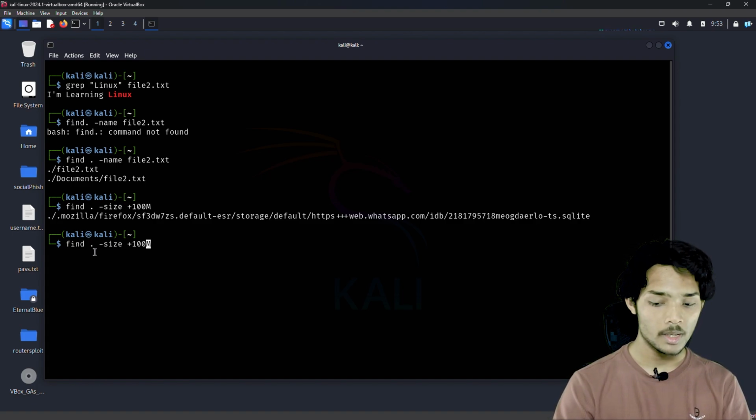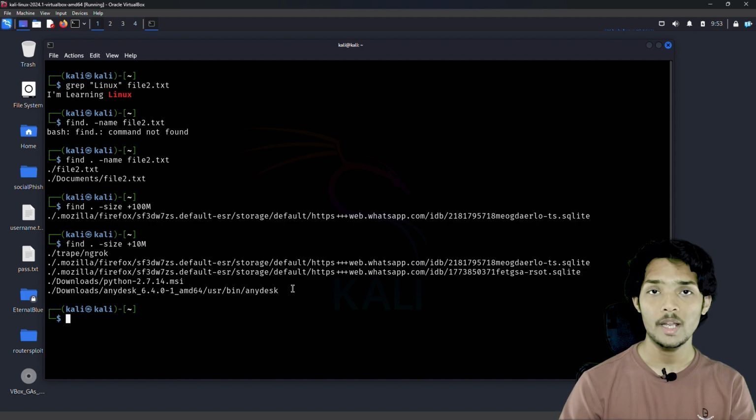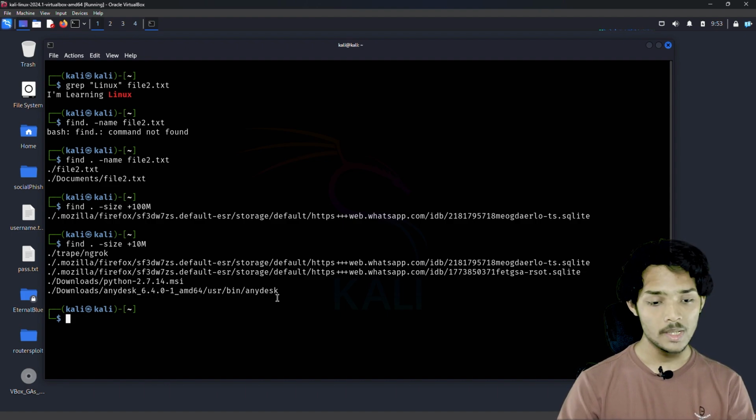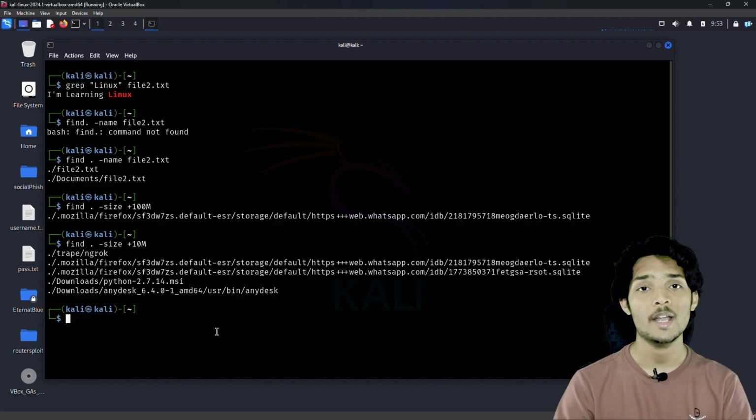If we go with 10 MB and hit enter, it will list all the files and all the directories that lie in the range of 10 MB and plus. So it is an interesting command to find the location of a particular directory using their attributes such as name, such as size, and other attributes can also be used.